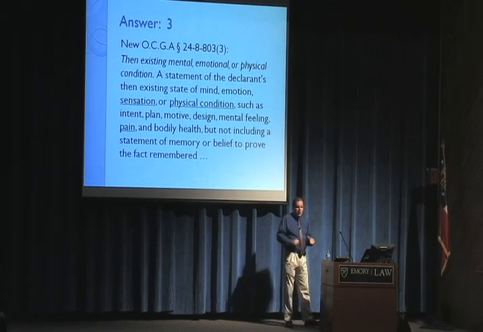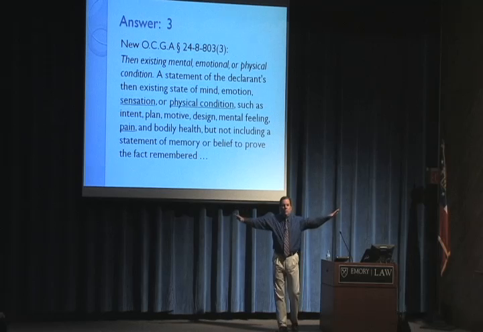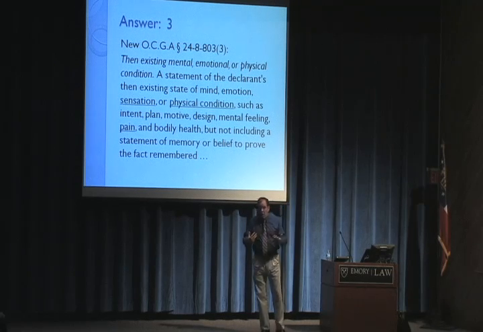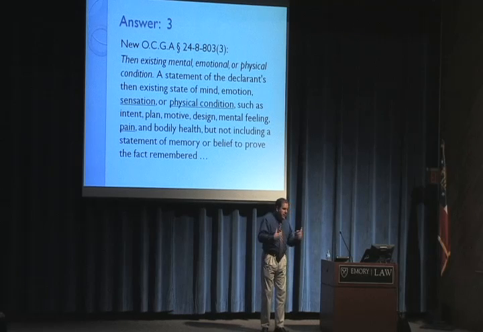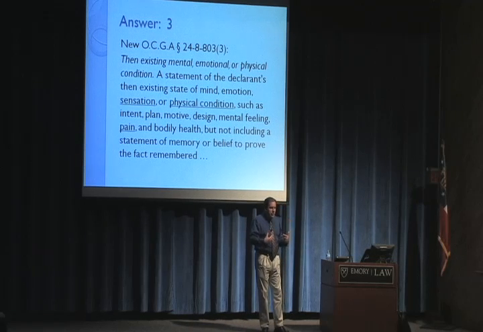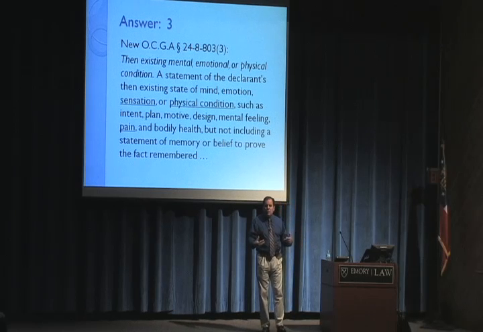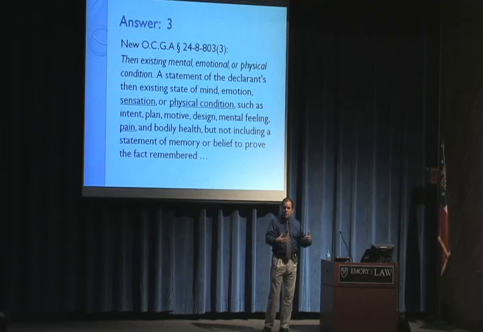Now, remember 8031 was statements about what's going on in the external world? This one is about things going on inside you. What I'm feeling. I am hungry. My neck hurts. What I'm thinking. I intend to go to Savannah tomorrow. My emotional state. I'm sad. Okay, all of these are then existing statements of then existing mental, emotional, physical conditions. Okay, think about how big that is. Then existing mental, emotional, physical conditions.